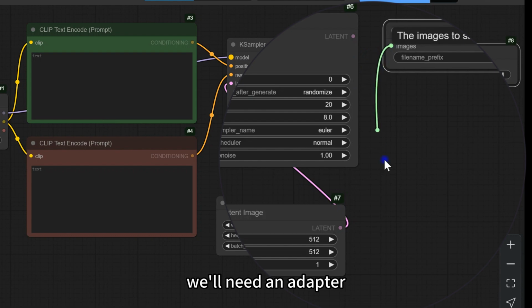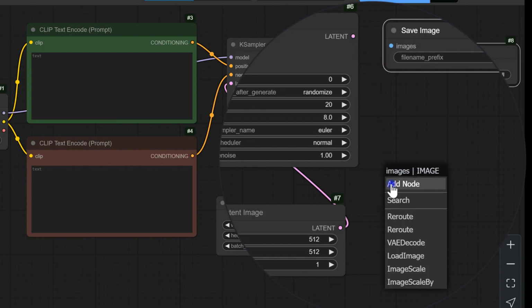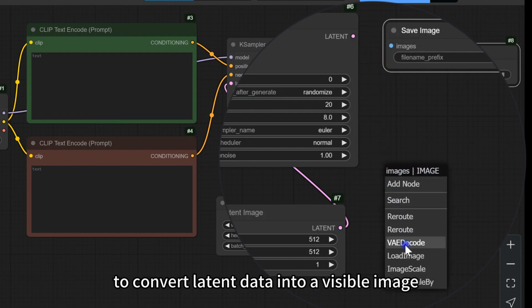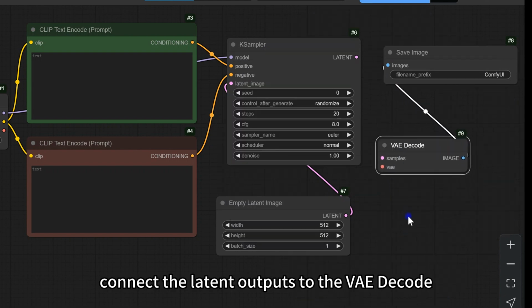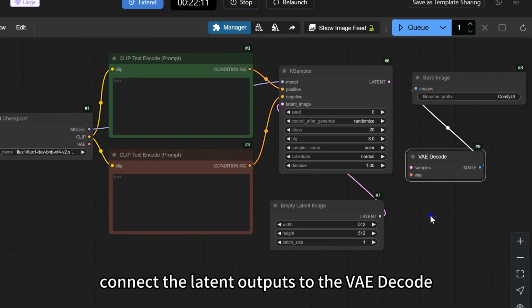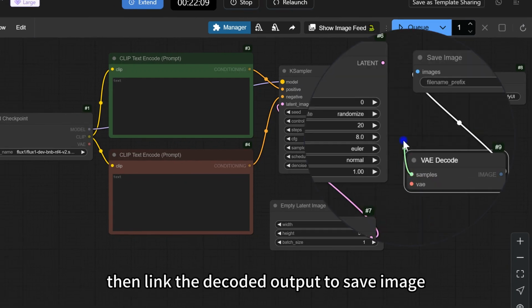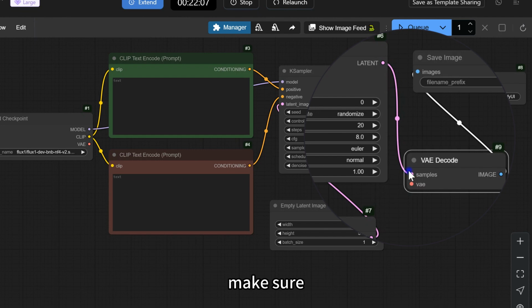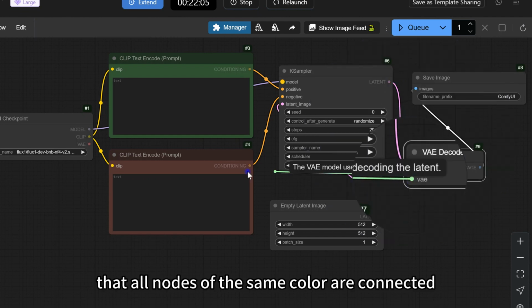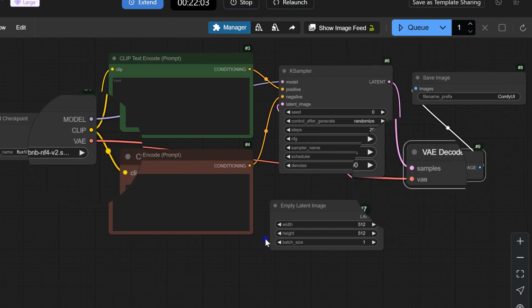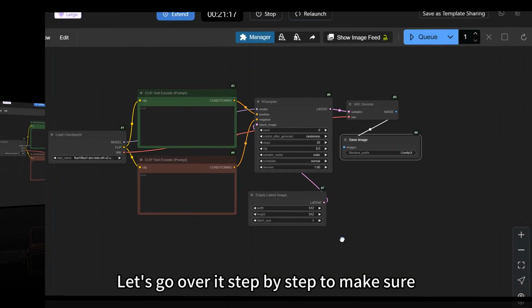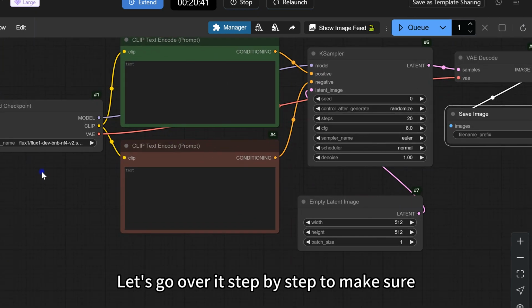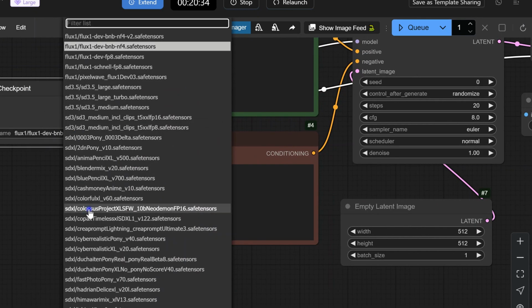We'll need an adapter, the VAE Decode node, to convert latent data into a visible image. Connect the latent outputs to VAE Decode, then link the decoded output to Save Image. Make sure that all nodes of the same color are connected. Let's go over it step by step to make sure everything's okay.